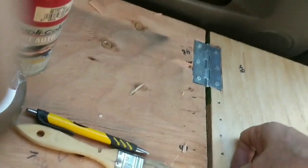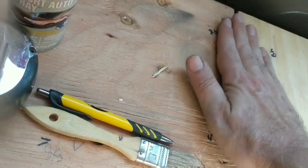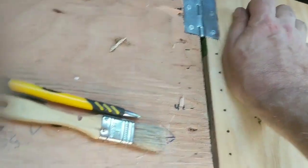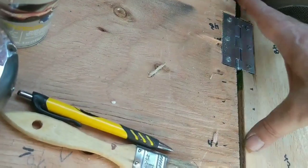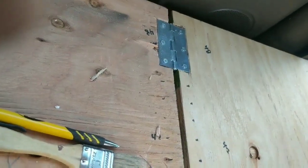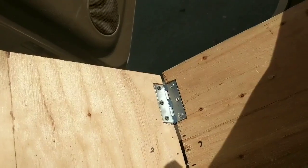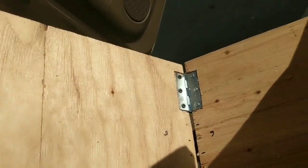The way I've got these hinges set up, they're below — I kind of routed that out so they're sitting below the surface. If I push hard there I could actually rip those out, so I'm going to create some sort of support underneath this edge so it's nice and solid, especially on the side where we come in and out all the time. I'll be climbing on that and putting a lot of weight on it — I'm like 270 pounds, so that needs to be strong.